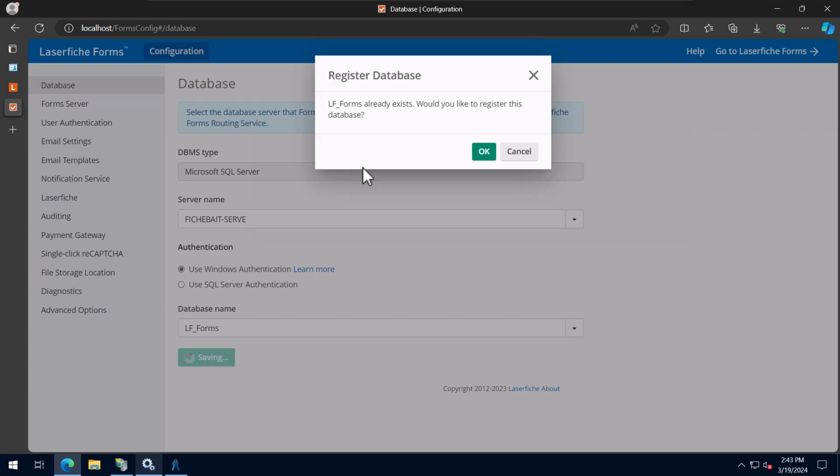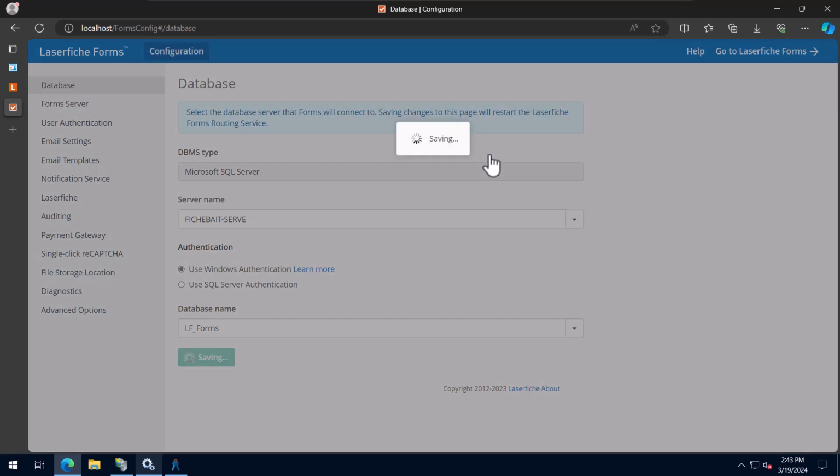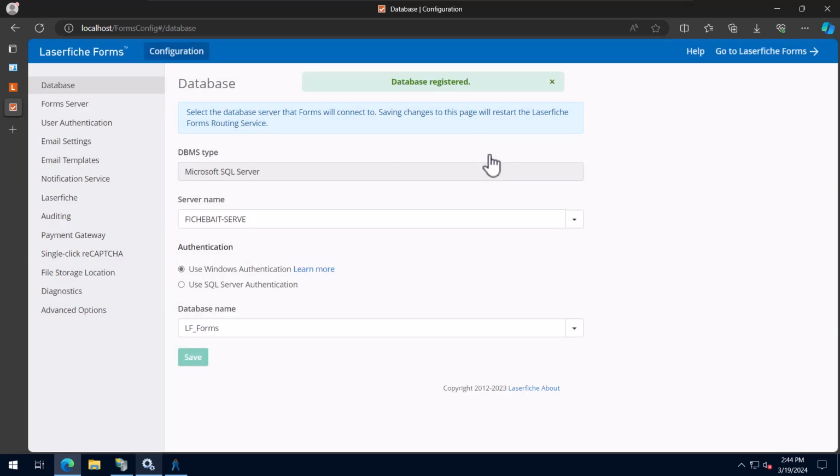Would you like to register this database? Yes, we do. So we'll click OK. And it saved our configuration. And that's all that we need to do for Laserfiche Forms.